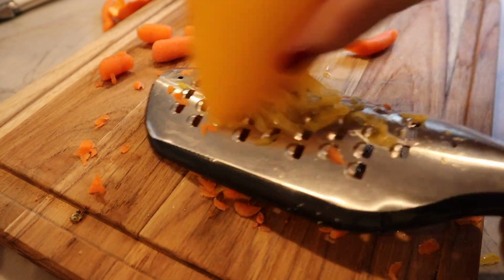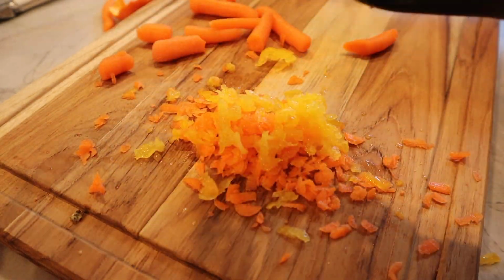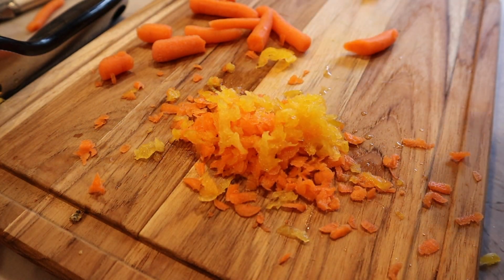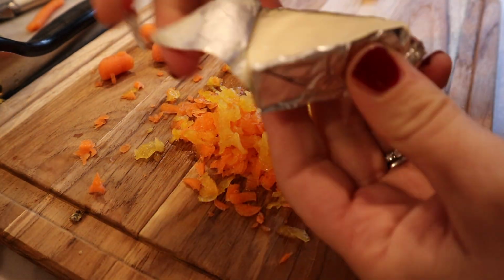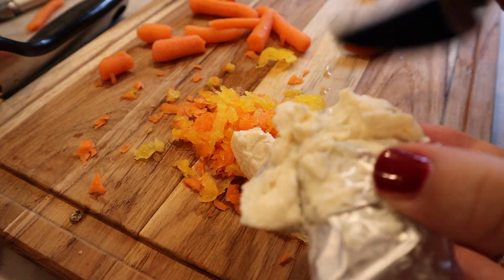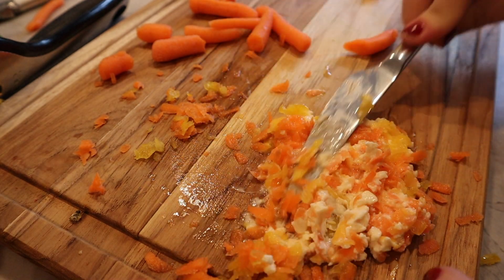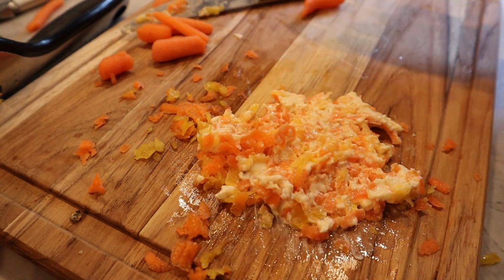So whether it's a really hard one to chew, like a carrot or a bell pepper, all you have to do is grate it up, and then I mix it in with either some cream cheese or some of this triangle cheese, and it makes a little veggie cheese spread, and then I put it on a sandwich. It's that simple.